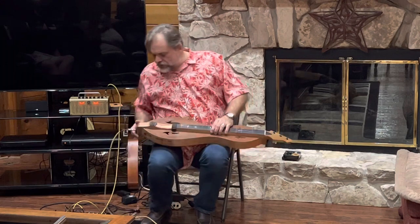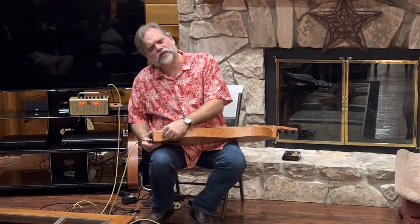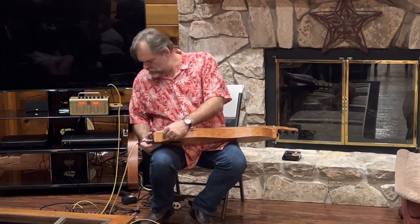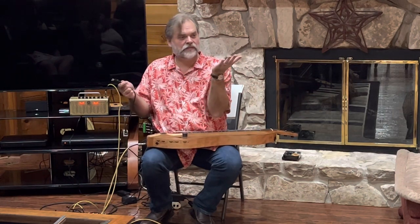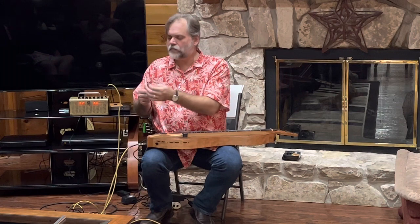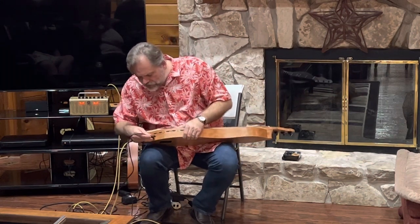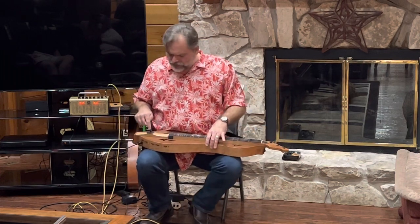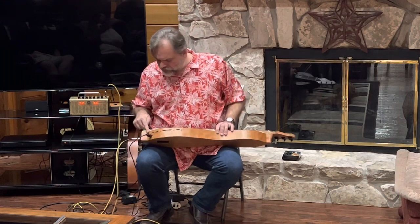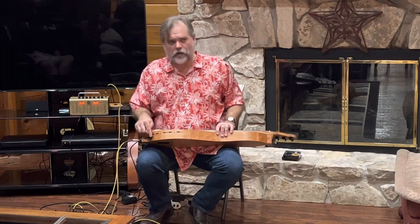So now, look at this weird thing. There's a, is this called a DIN plug, or it's a 13 pin? DIN. So this wire holds, and I'm being more technical because you know Terry. There's 13 wires in here. And it allows you to send a lot of stuff back and forth. Each one of these strings, he's set up so it comes out. I can get individual strings on individual wires.